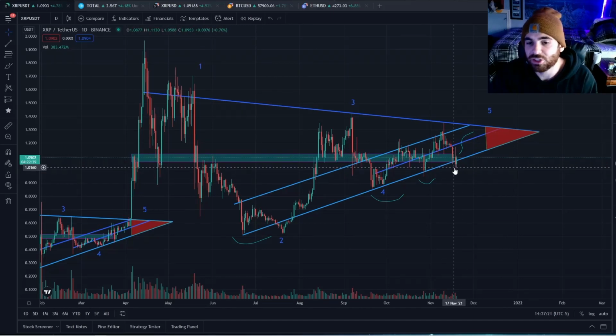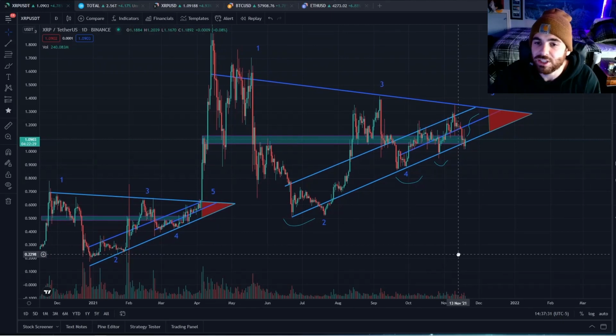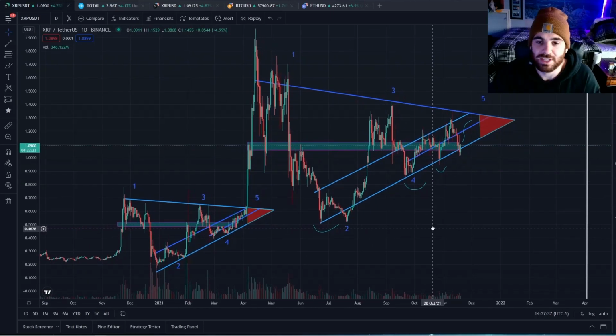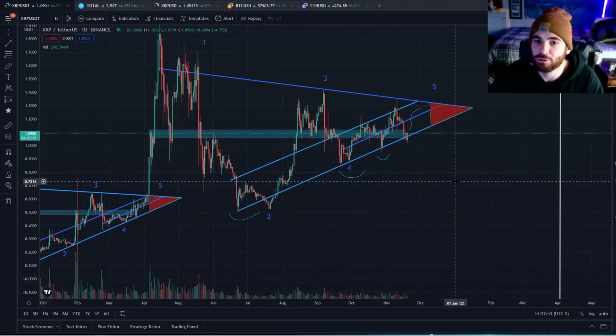They might think a single candle could come in and invalidate an entire 250-day pattern we've been watching. What I want to tell you guys is the things we're watching here are just ranges. They give us a good idea of what will happen, but nothing's ever going to come down to a cent or 2 cents within what we're expecting. There's always going to be some fluctuations depending on what's happening in the broader crypto market.